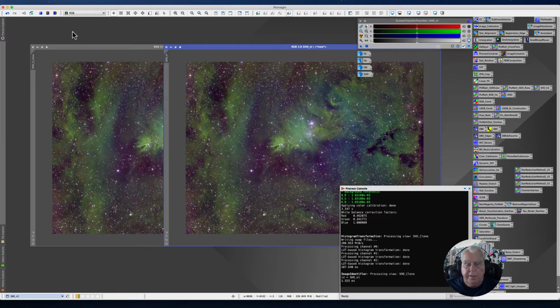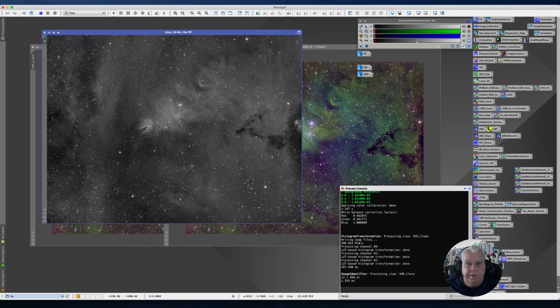I have an image that I took back in January of 2022, and I've just now taken this to the nonlinear state. I just ran the histogram transformation, so no longer is this linear, and so far all that's been done to the image is that I used the Hubble palette. I mapped the sulfur to red and the hydrogen alpha to the green channel. And of course, it was rich in hydrogen alpha, and then O to the blue channel.